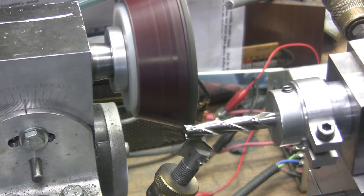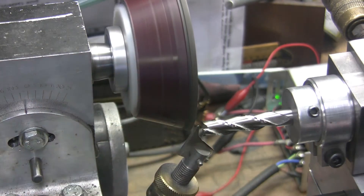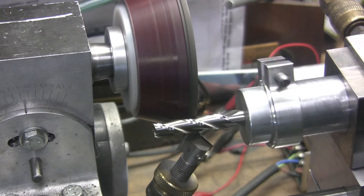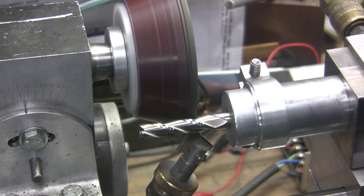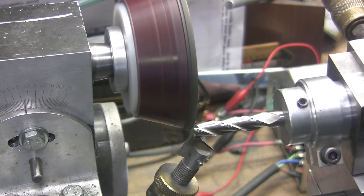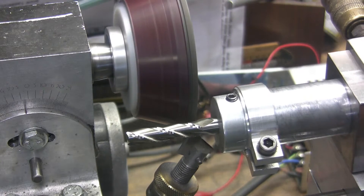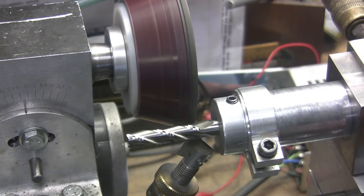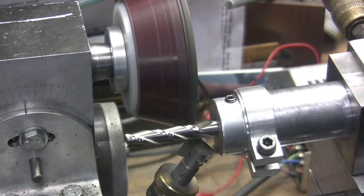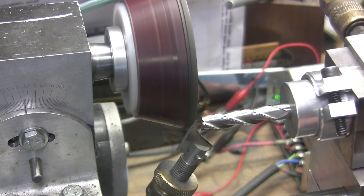That was one more mark on the travel on this table. With the head I can change the angle too, for doing the ends of the end mill. I'll have to set up and show you how I'm doing the ends of the end mills. But I need to turn my air pressure up just a little bit — there you go. It was starting to drag a little bit; the air pressure went down. I turned my air compressor off so it wouldn't kick in.